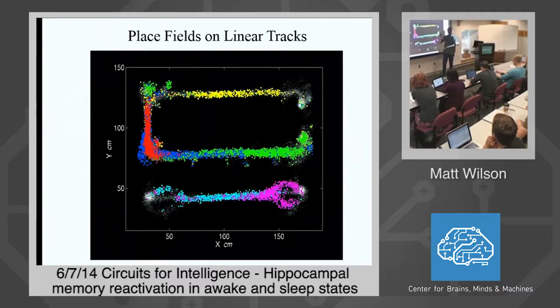Now, there are games you can play by fiddling with the environment, essentially trying to create these cognitive conflicts. Make the tracks look the same, and so on. So independence does not mean that there isn't going to be any correlation between the firing if we make the environments themselves correlate. It's just that cells, left to their own devices, are trying to maximally orthogonalize representations across independent environments. There might be things that are shared, might show up as similarity, but in general, you can't predict where one cell is going to fire by knowing where it fired somewhere else. And two adjacent cells are not necessarily going to fire in a similar fashion.